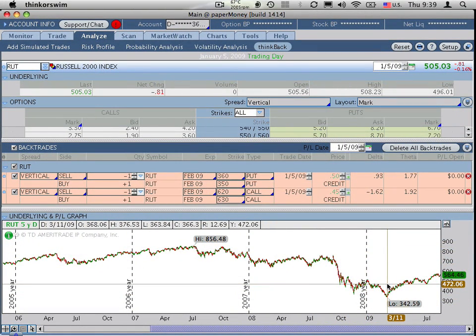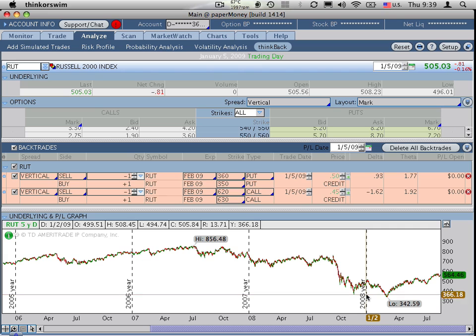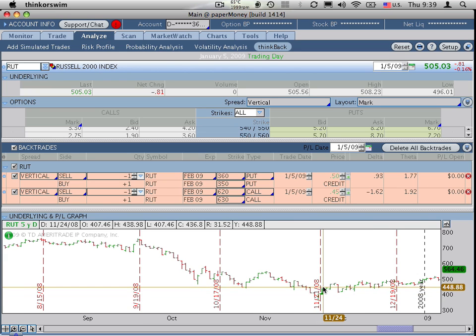But what we want to do is have this chart give us just the information on the same day we're looking at, January 5th, where we found our trade. To do that, come down here and you'll notice on the bottom right hand side it will start listing the date that you're highlighting. Make sure that highlights on the 5th of January. And once you've highlighted the 5th of January, it takes a little practice, click and drag backwards. Doesn't matter how far back you drag. We'll just drag back about 6 months.